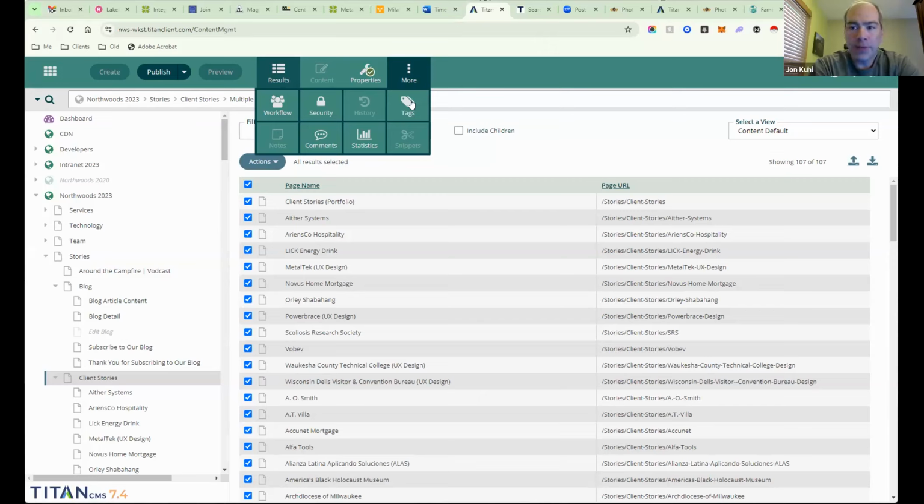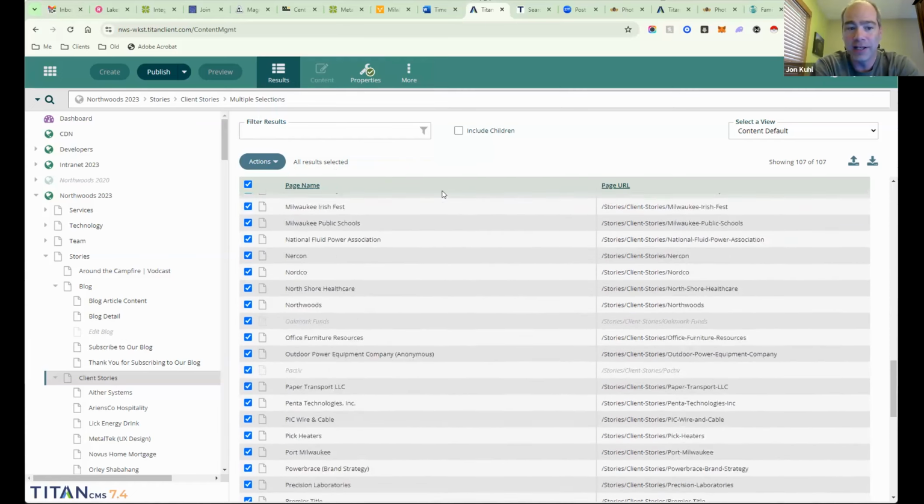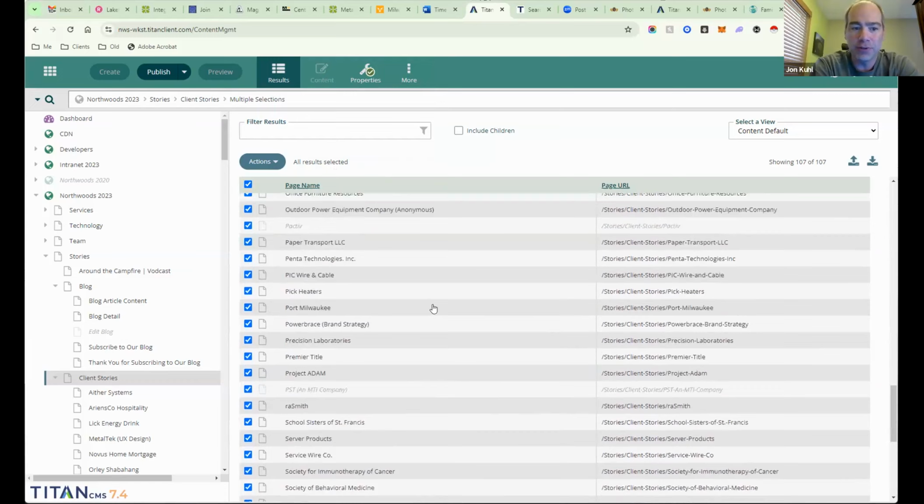Okay. And a lot of people will then do additional filtering, right? If you're working in client stories, our example shows 107. Well, you might have several hundred pages in a branch of the tree, and you don't necessarily want to work with all of them. Maybe there's only one here and one here at the end, and it's a pain to find them all.